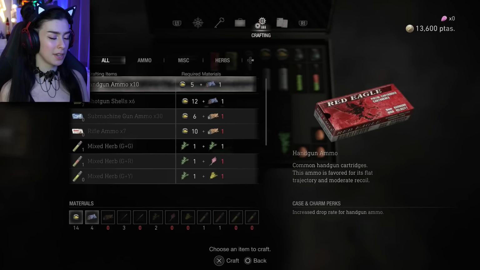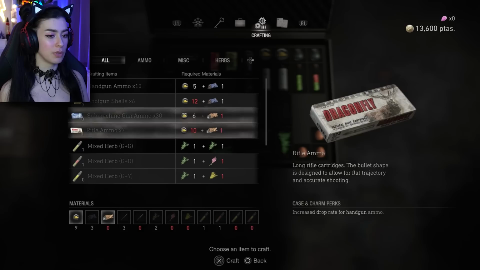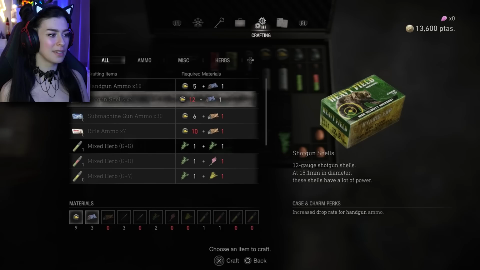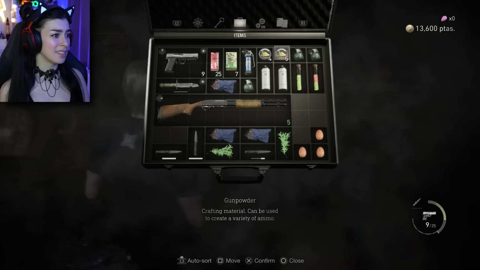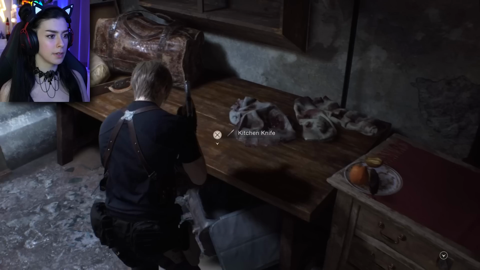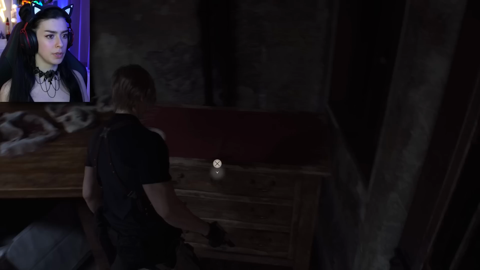I wish we could make some omelets with the eggs that we had. That'd be pretty good. Submachine gun ammo, rifle ammo, dragonfly, coyote. That's cool. Red eagle. That's a bear. That's really cool. I like that. I like that it has a theme to it. We'll make more handgun ammo? Craft bonus. Ooh, a craft bonus. Ooh, woo. Oh, I can unlock that. Okay. We don't have anything for that.